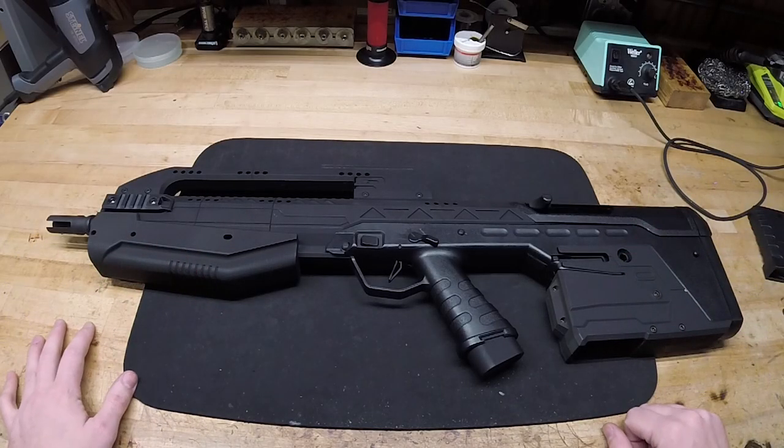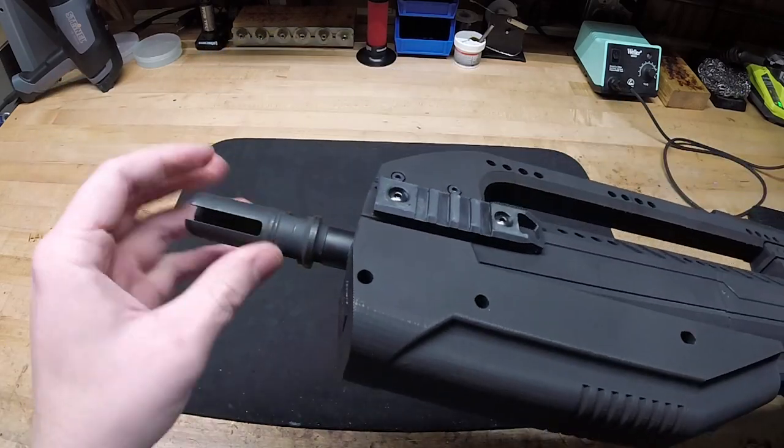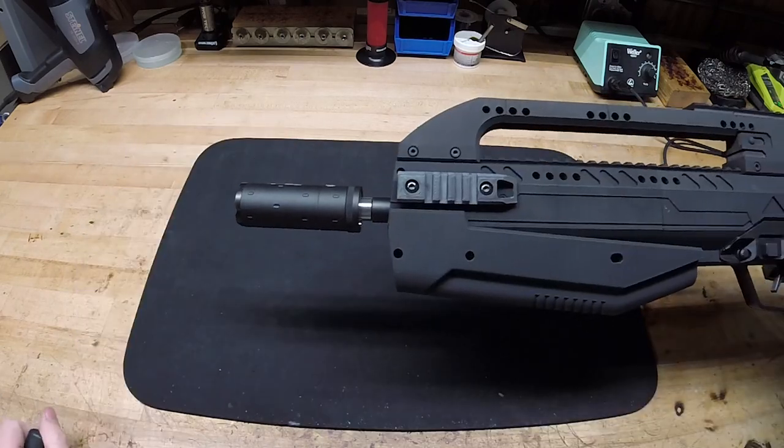So, what do I think about this kit? Well, one thing that I really like is the fact that the extended barrel allows me to put on any other attachment, like my BT tracer unit from Ace Tech, and it sits on there pretty nicely.